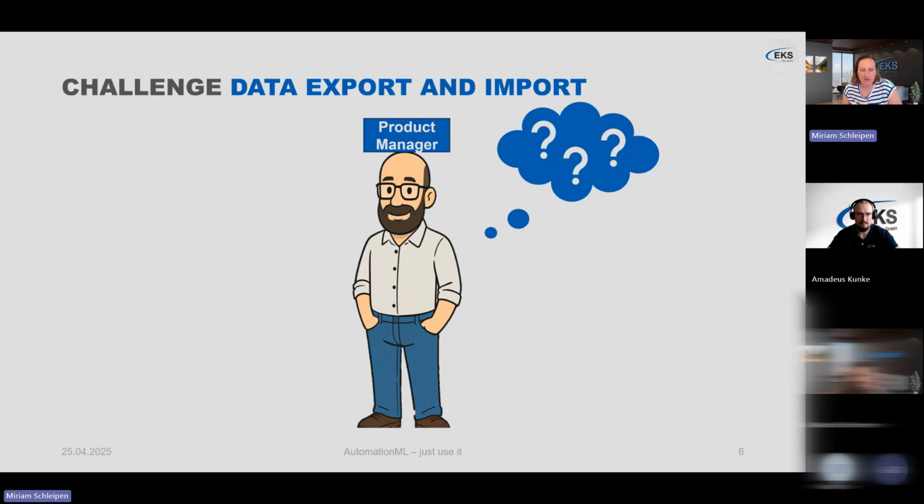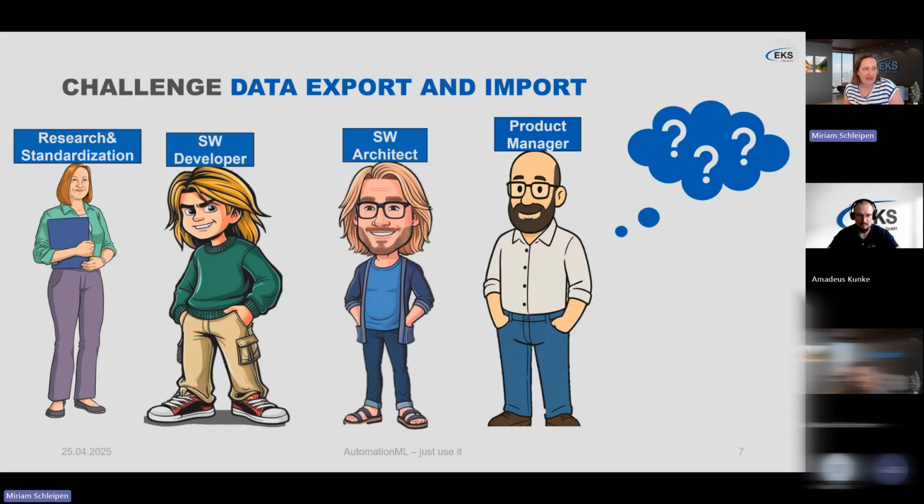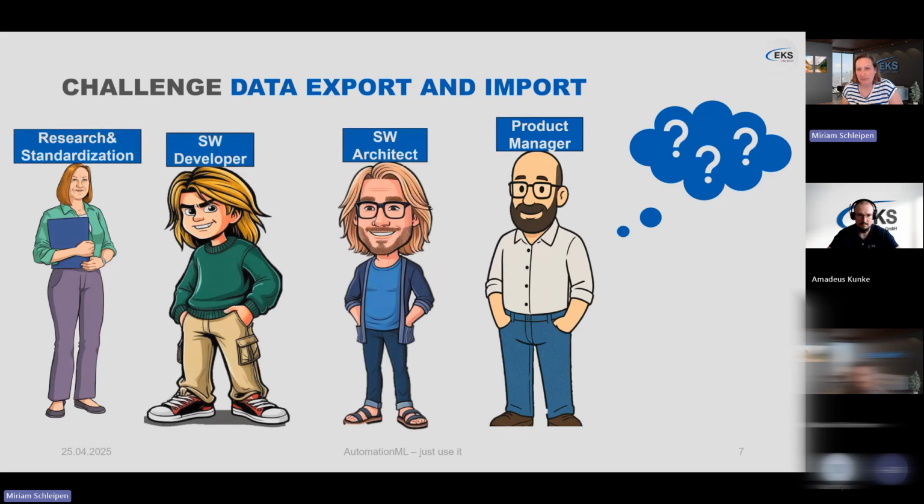So the question in the beginning was how to do it. And for sure, our product manager first goes to his development team and asks his software developers, let's call him Ben, then his software architects, let's call him Bernhard, and also the colleagues from research and standardization, if there is some good solution to export a lot of specific data for plants, and to be also able to import it.